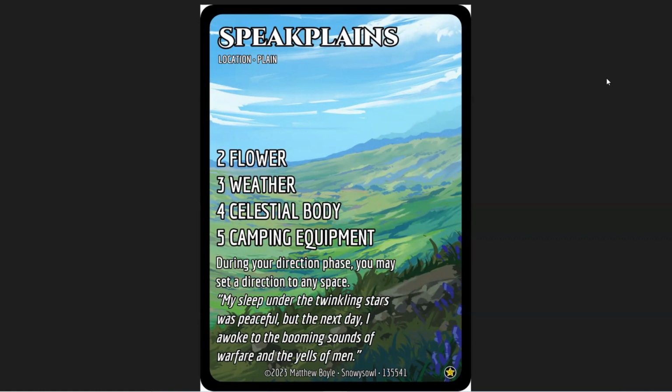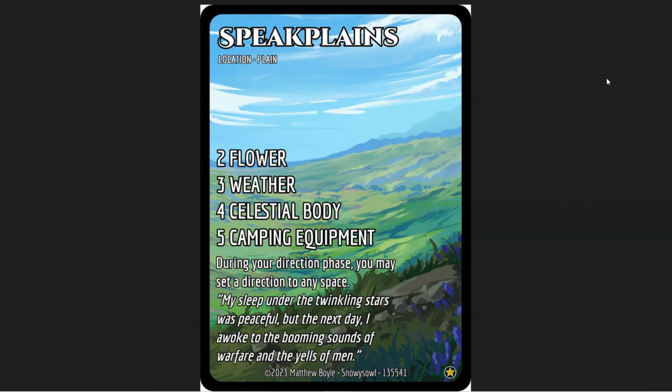You could say the names of different planets, the names of constellations, things like that. Camping equipment, things that you need to take when you go camping, like the tent, maybe a flint. What else? Maybe tent stakes or a sleeping bag.